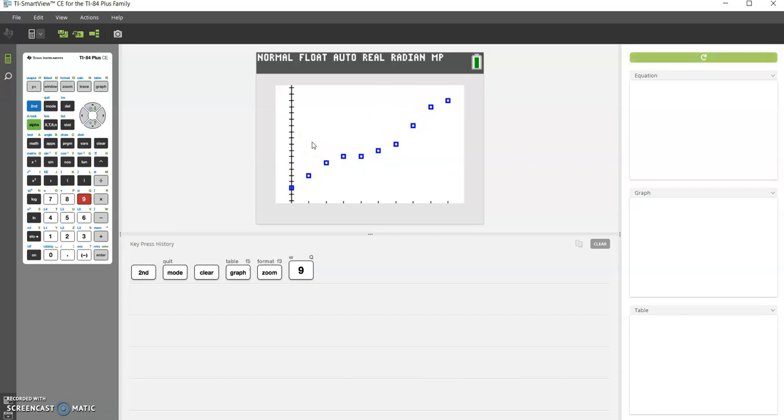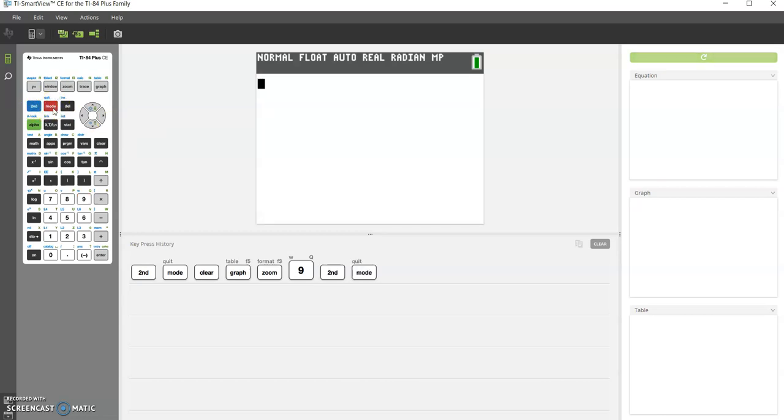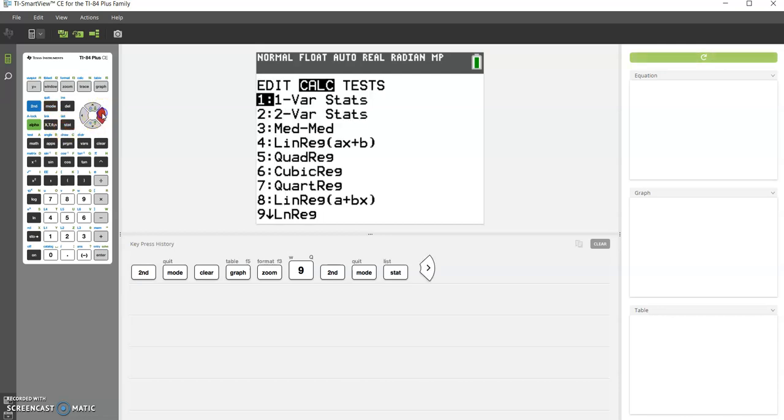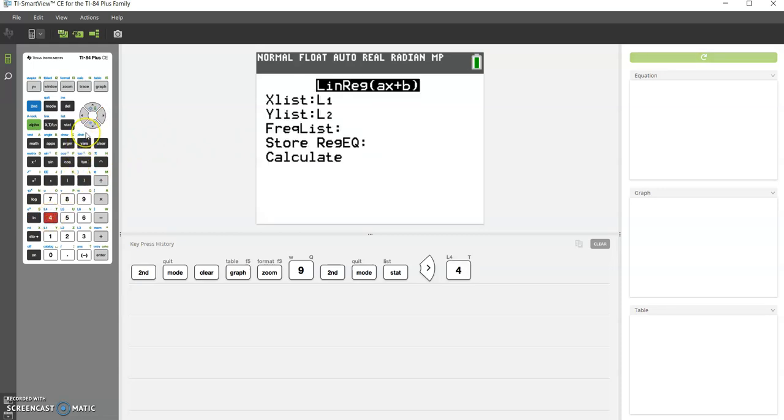Part B says now use your calculator to fit that linear model. So I'm just going to hit second mode to clear out of there. And I'm going to go to stat, arrow over to calculate. Number 4 is your linear regression, so I'm just going to hit number 4. My lists are in L1 and L2. If you ever have deleted yours and maybe you had to enter yours in L3 and L4, just change it to L3 and L4. You can change them by hitting second, and you'll notice above 1 is L1, above 2 is L2, above 3 is L3, above 4 is L4, and so on. So if you ever need to change them, you can. Mine are still in L1 and L2, so I'm going to leave them alone.